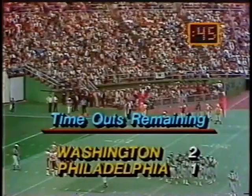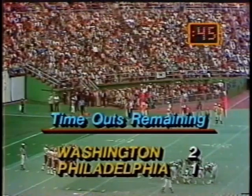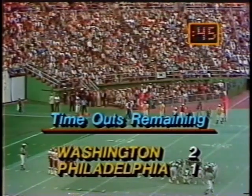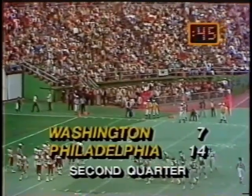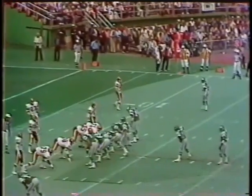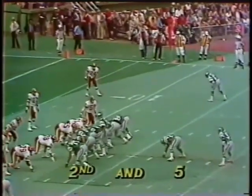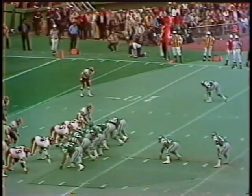He said another interesting thing, that he was going to talk to Mark Mosley today. Now, I'll guarantee you that was an interesting conversation. When you get in a conversation with one kicker, that's interesting. But when you get two of them talking to each other, I would have loved to have heard that. Well, I asked him what he thought was wrong with Mosley, and he said, I'm going to find out. He says, I'm going to talk to him. Well, at least they're talking to each other. Oh, boy. Second down now, 5. One timeout remaining. Mosley is having a tough time, 2 of 9 in the field goal kicking department.